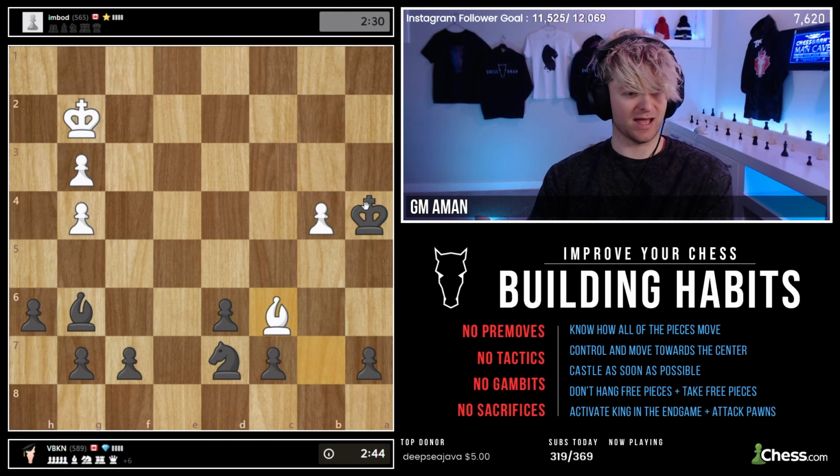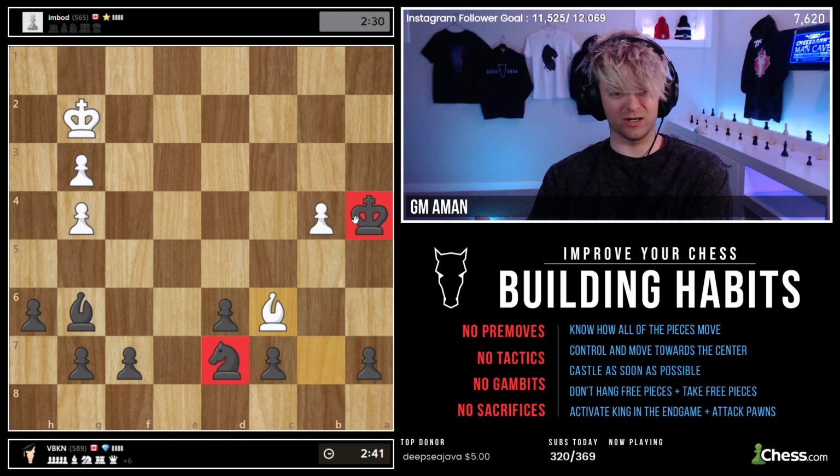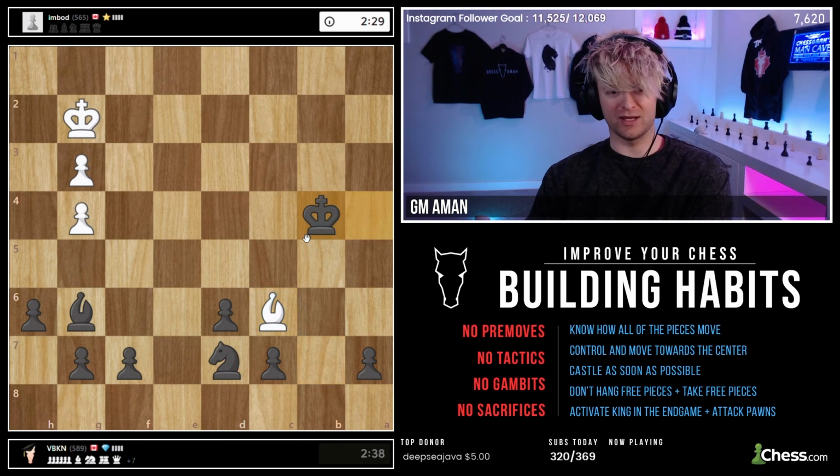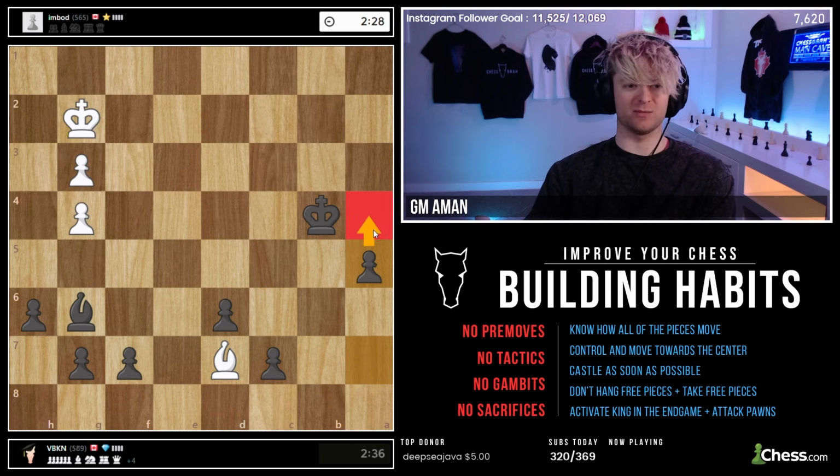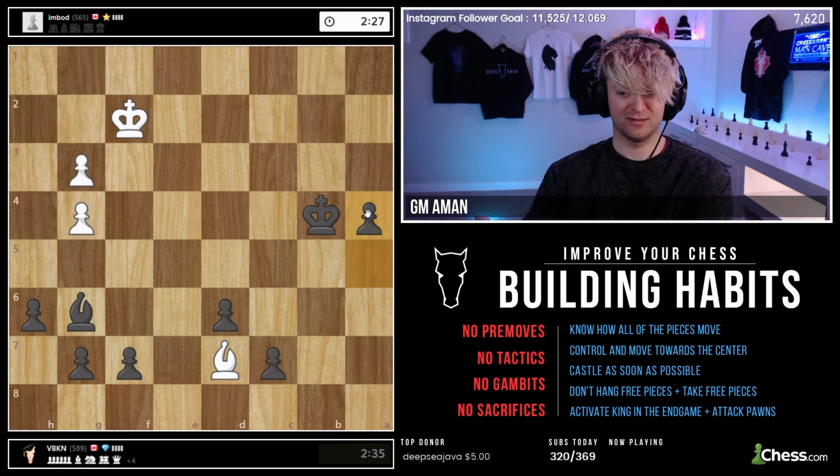Okay, we'll take that. Oh, he got us with a fork. I can't use those. That's not fair. Well, good thing I'm using my king, guys. We got a pass pawn. Let's push him, baby.